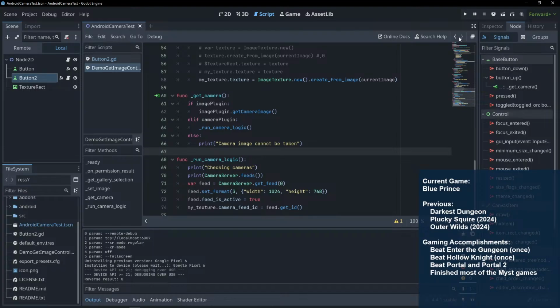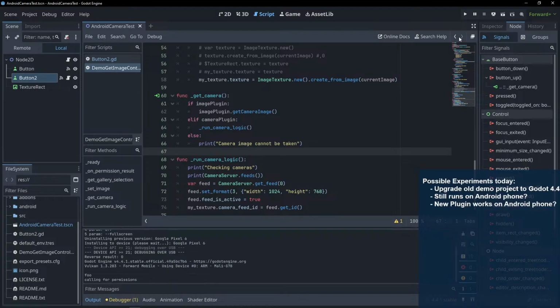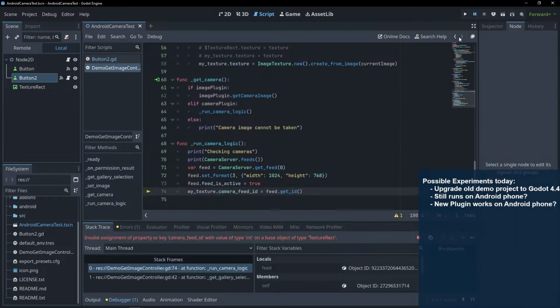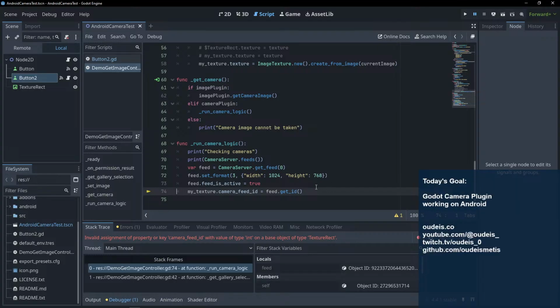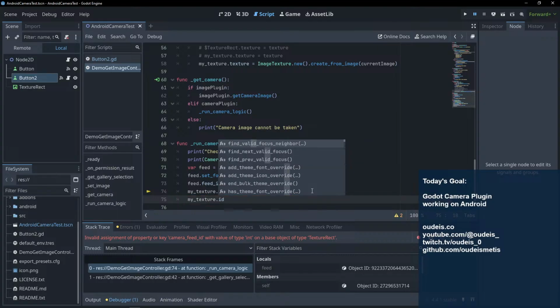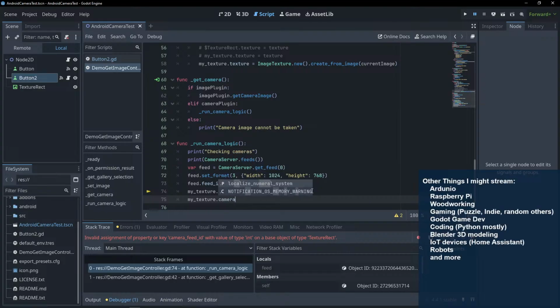And it loads much faster than the Quest headset, so at least... Invalid assignment. My texture dot... it doesn't seem to have a feed ID.